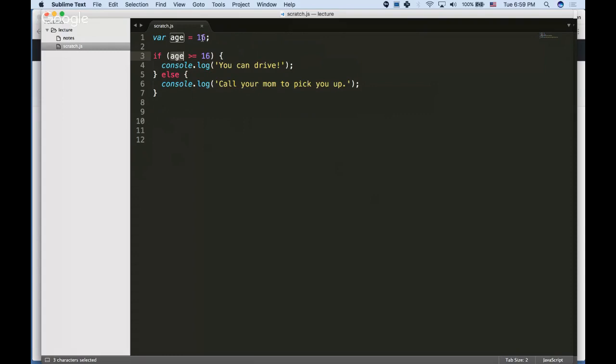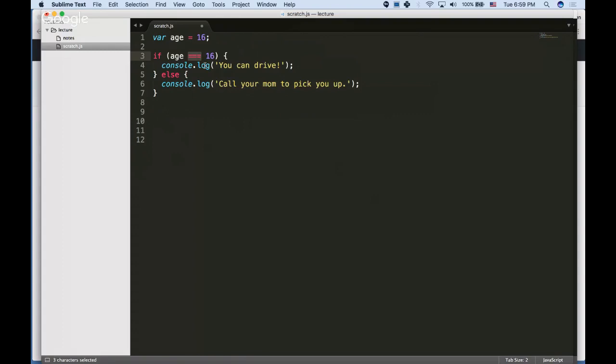So if 16 replaces age, now we have 16 here. So 16 is greater than or equal to 16. Yes, it's equal, so that satisfies it. And so this first one would run. Okay, so that's greater than or equal to. The other option is triple equals. What this would do here is it means that you can only drive if you were 16, because if you were 17, then they wouldn't be equal and then it wouldn't work. So triple equals is that strict comparison.